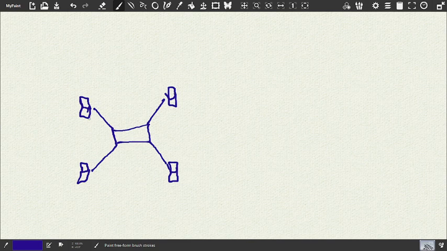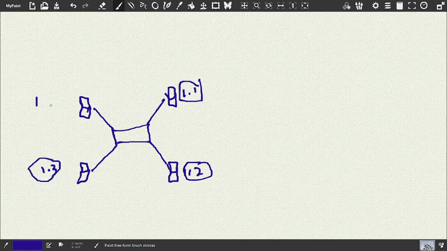The switch connects them to each other. That's the reason we configure the same network: 1.1, 1.2, here 1.3 and here 1.4. We also know about the IP address classes.